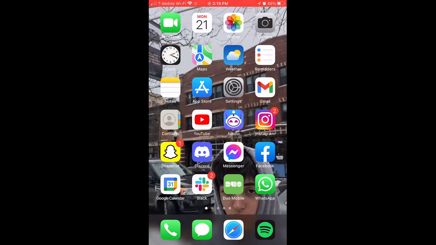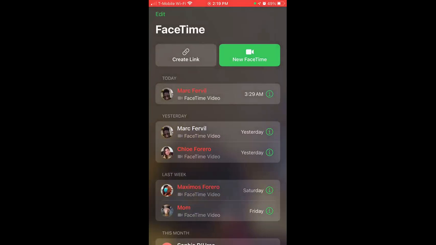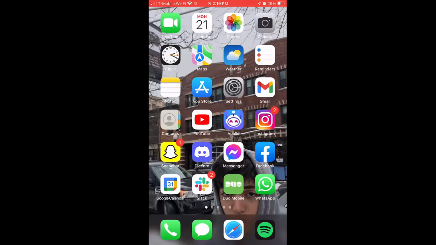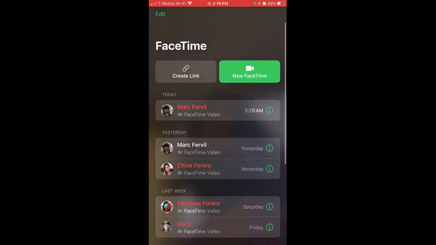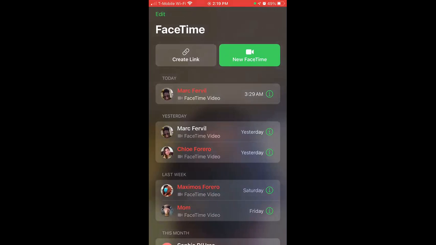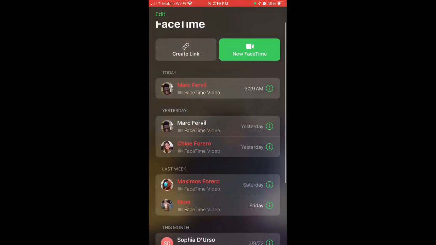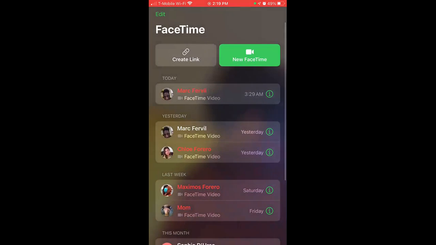So first, FaceTime. Pretty straightforward. The way these are arranged on your phone might be a little different. But if I hit FaceTime, I get a few options. I can call my friend Mark, my sister, my brother, my mom. It's kind of funny, you can see who I'm talking to, and most of them are my family.